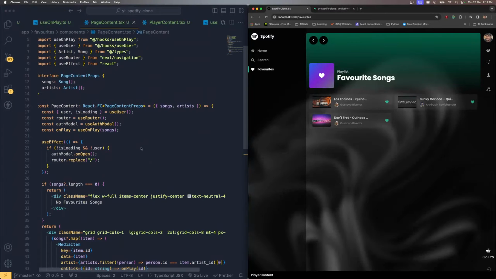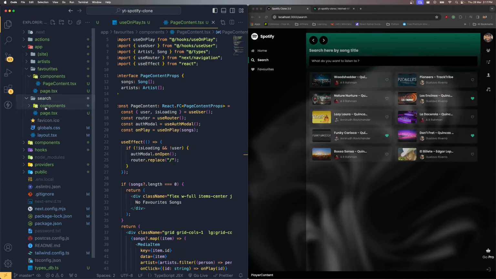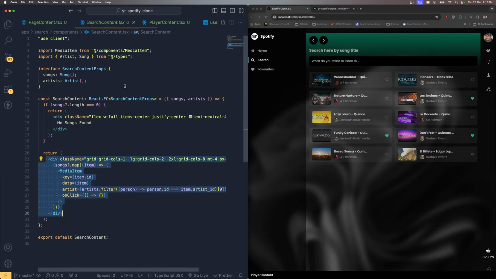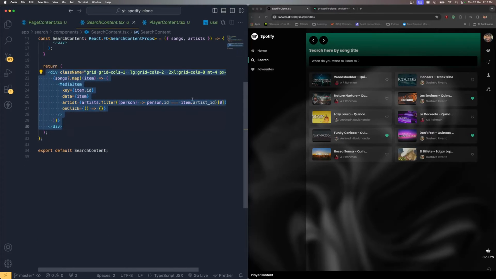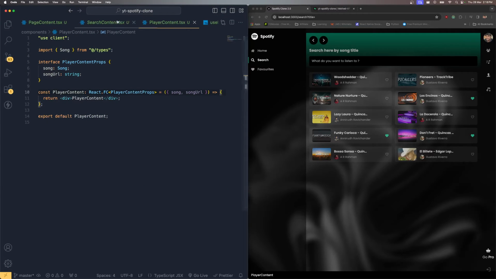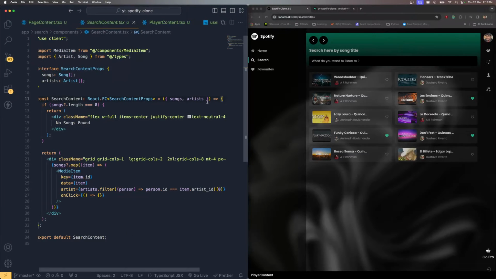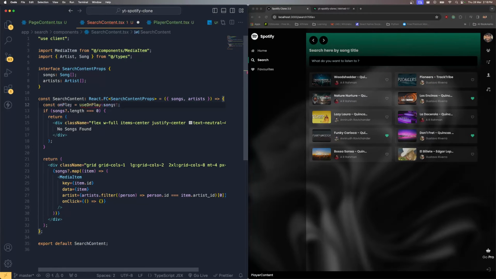Now I have to do the same stuff inside the search page, because inside the search we are also displaying the list of songs. So let's get into the search component over here. Right after here, where is that page content? I'm going to copy this and paste it right after here, and import this.